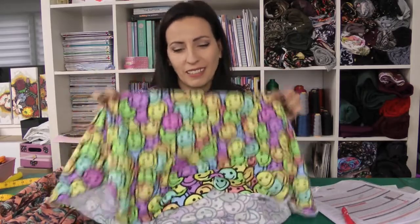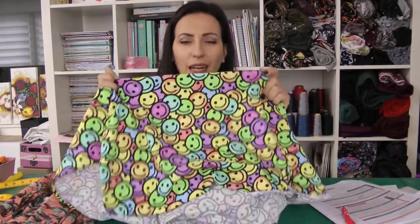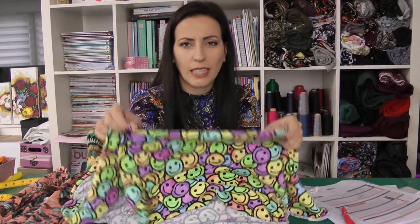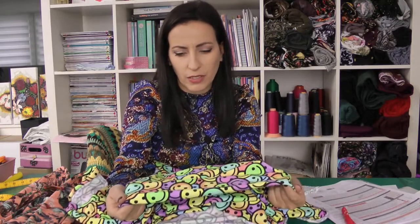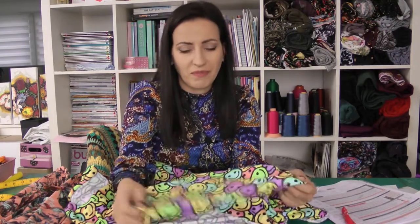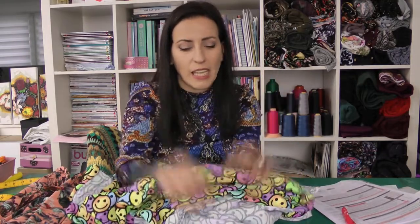When you have this kind of fabric to work with, who needs extra fun - it's such a happy fabric! This is also from Minerva, and I'm going to make a pair of pajamas from it. I really need to decide what ribbing to use - I don't have purple, dark pink, green, or blue on hand, so I need to buy something. But I can go either way, which is fun.